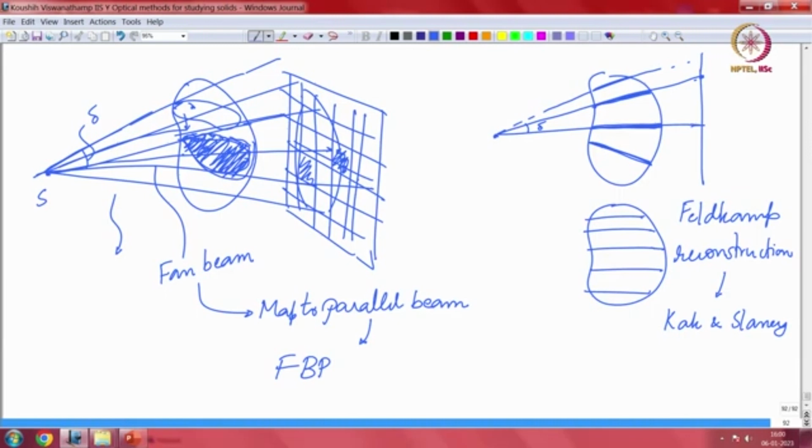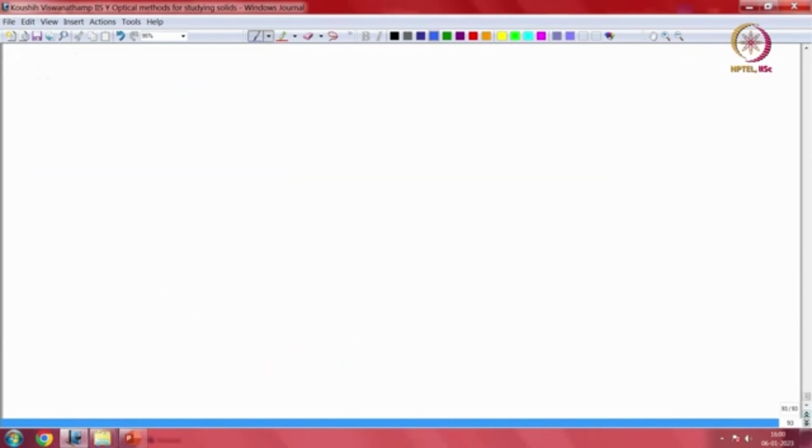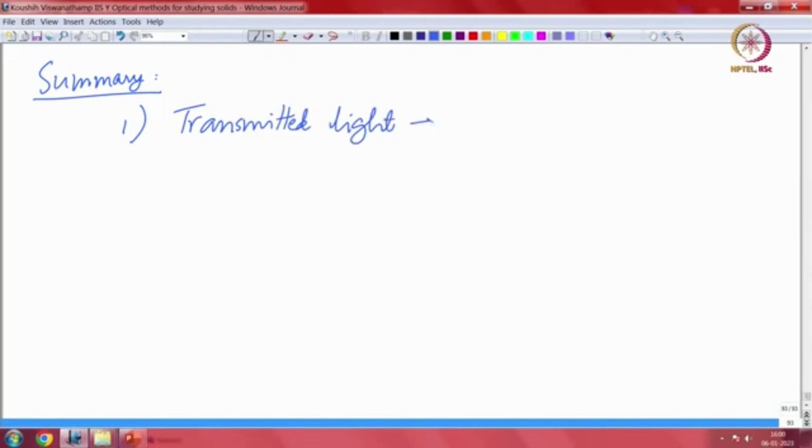With that I will wrap up our discussion about tomography. The basic idea is that you first have transmitted light, and you are looking at absorption measurements. Unlike the other cases where you look at changes in polarization, refractive index or speed, now you are looking at absorption.